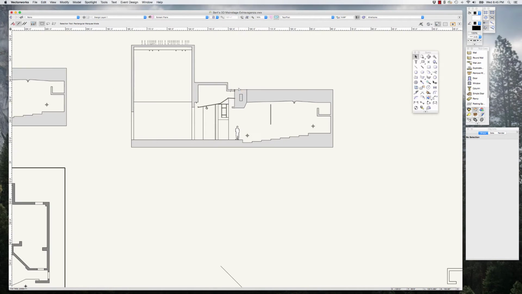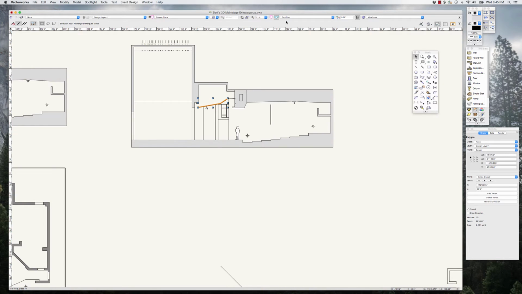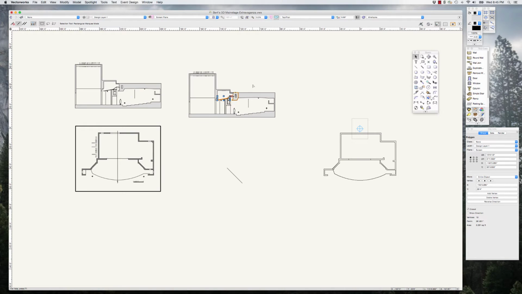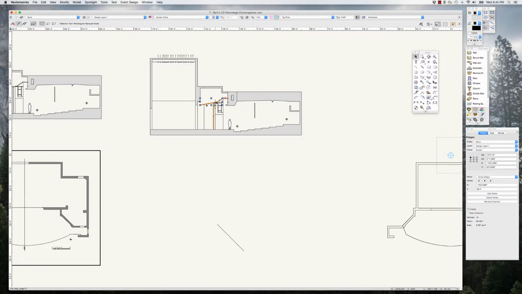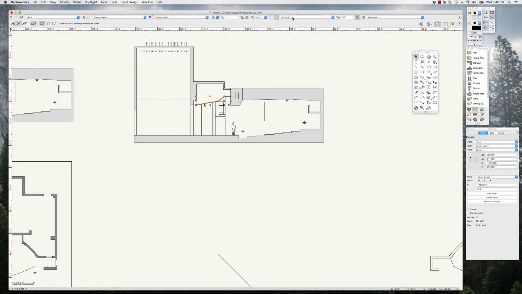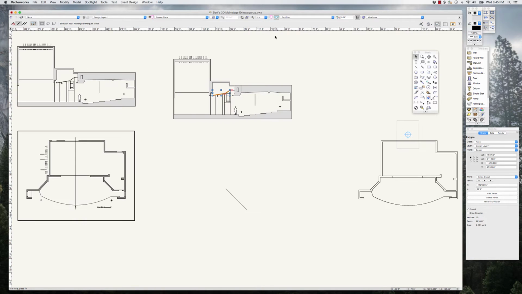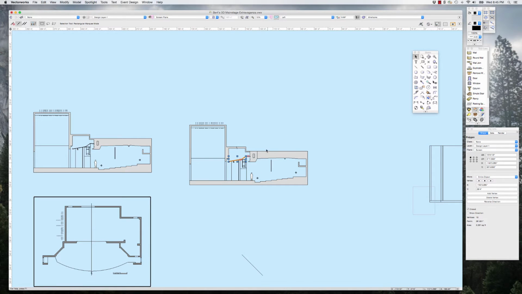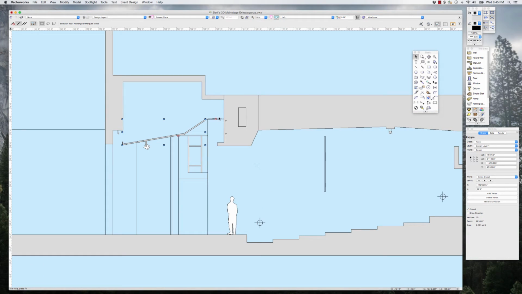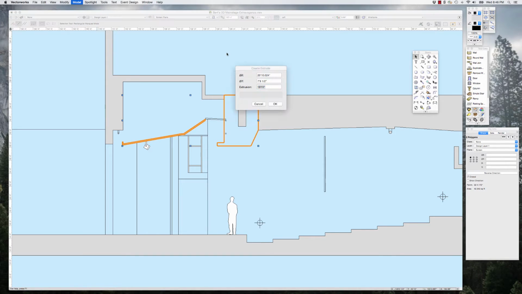So back to here, I'm going to extrude this, but I don't want to extrude it in front view, because if I did that, then I'd have to rotate it later. What I'm going to do is extrude it in the side view. So I want to change my view from top plan to left, because that's the view this section is drawn in. It's drawn from the left, obviously. So I'm going to select my drop ceiling here and my partial catwalk, and I'm going to model extrude that.